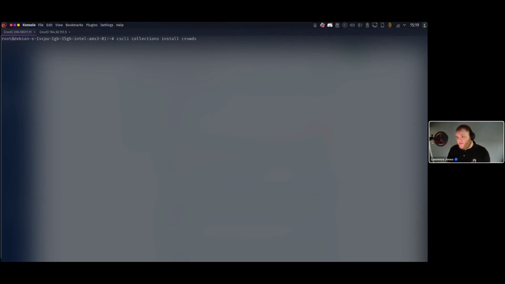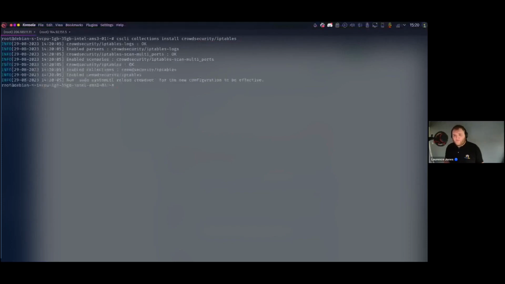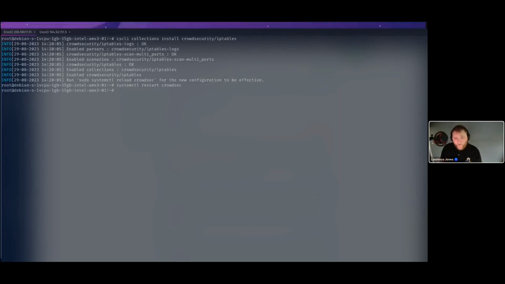So I'm just going to install crowdsecurity/iptables. Okay, and then once that's done, we're just going to restart CrowdSec again. So now it's got the rules that it needs to parse the logs from my remote server, and it's now exposing that UDP port across my private LAN.